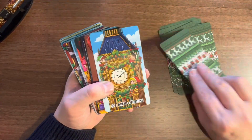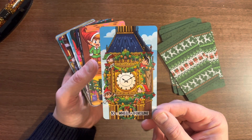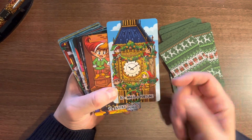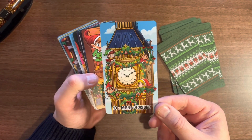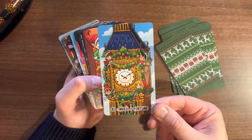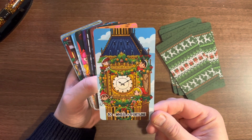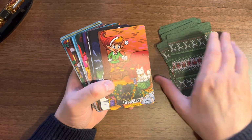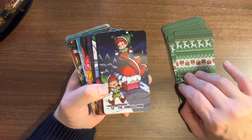There's so many cards. I'm sure that's modelled on Big Ben. I love how it's decorated, but Big Ben for us, it's a symbol for so many things, but around this time of year, it's New Year's Eve. You know, all the cameras in the country, all the TV stations focus on Big Ben as we approach midnight. And when Big Ben strikes, that's when all the fireworks and everything goes off.